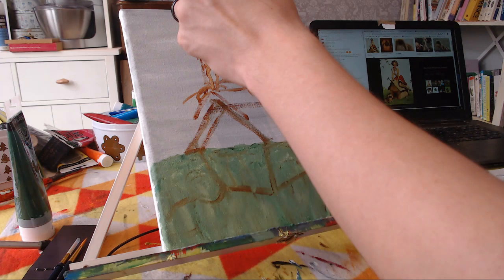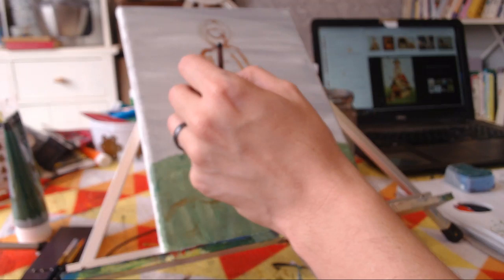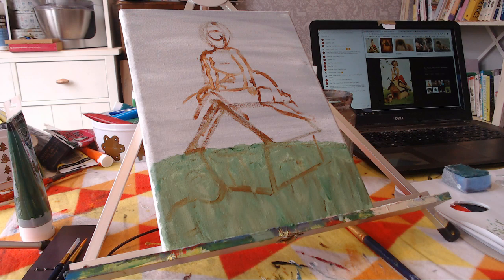Right, okay, let's redo this body because that's the reality, yeah, it is.